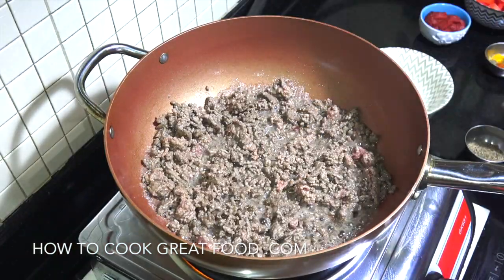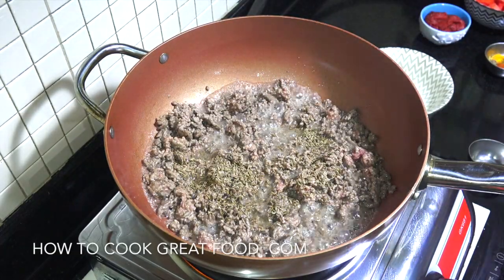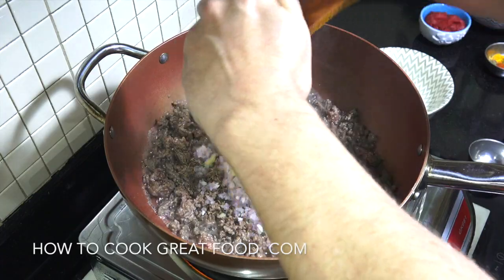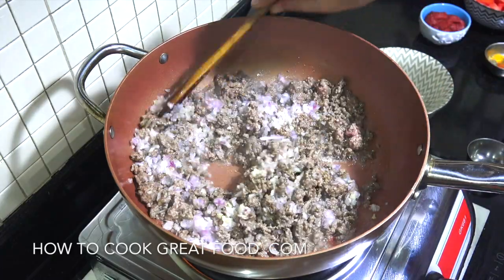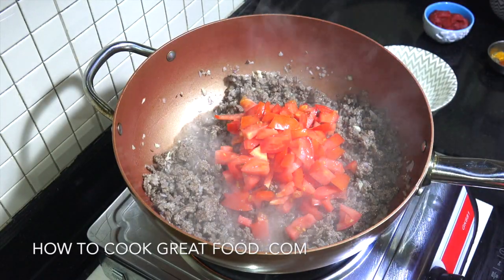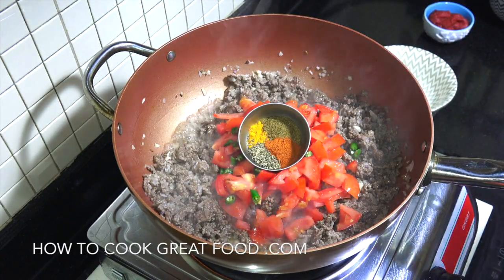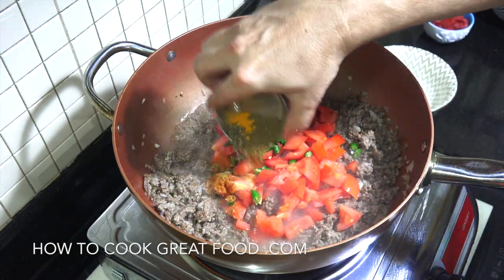Okay, that's looking great. We're now going to add in those cumin seeds, the onion, and the chopped garlic. And again, we're going to go for about another 4 minutes or so on this medium heat. This is looking fabulous. We're now going to add in those ripe fresh tomatoes, the fresh chili and those spices. Let's just take one more look at those. Equal parts thyme, chili, turmeric, cumin, about a teaspoon each. In that goes.